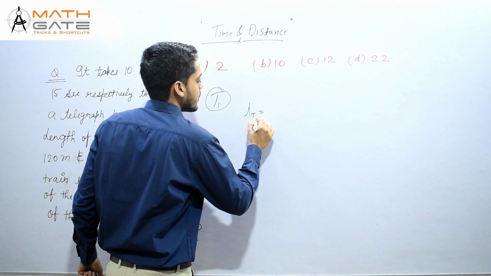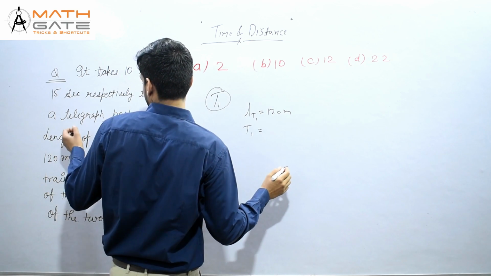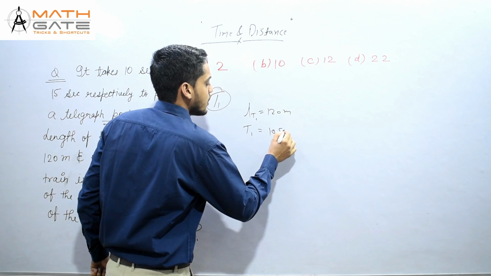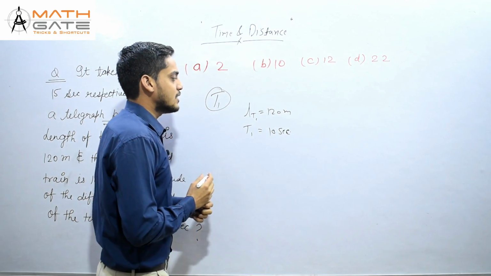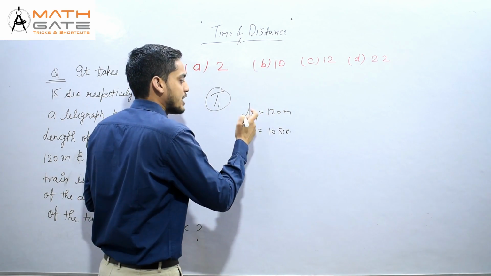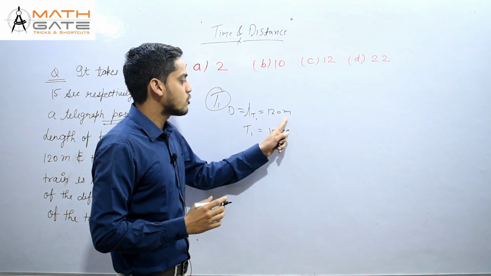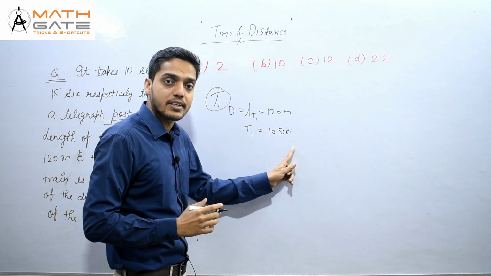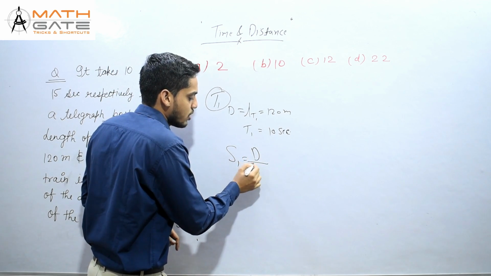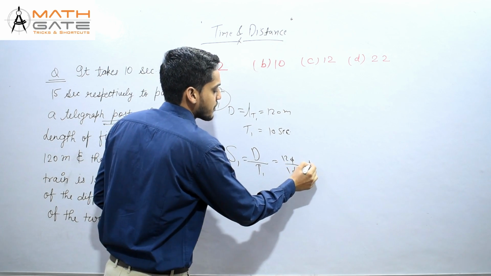So if we talk about the first train, we are given the length of the first train. The length of the first train is 120 meter and the time to pass a pole is only 10 seconds. So when a train passes a pole, the length of train is equal to 120 meter and we all know distance equals the length of train. So for this case, distance equals 120 meter, and time equals 10 seconds. So can we find the speed here? Yes sir, we can find the speed by just applying D upon T, 120 upon 10, and the answer is 12 meter per second.